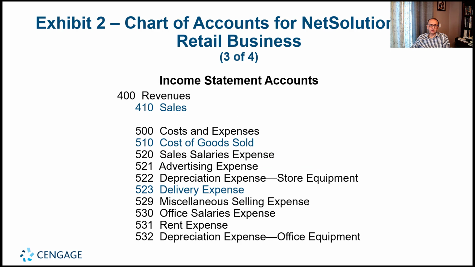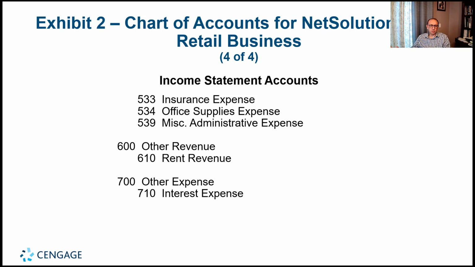If we look at the revenues, now instead of fees earned, we have the account called sales. And that's another account related to revenues. In some textbooks and some companies, they also call it sales revenue, just to stress the fact that this is a revenue account. And then part of the expenses, we have the cost of goods sold, we have delivery expenses, because now we have inventory that has to be delivered, and sometimes we pay expenses for that. So these are the additional accounts that we see on the revenue and expense side. But other than that, I think all other revenues, expenses, assets, liabilities, and equity accounts are the same.